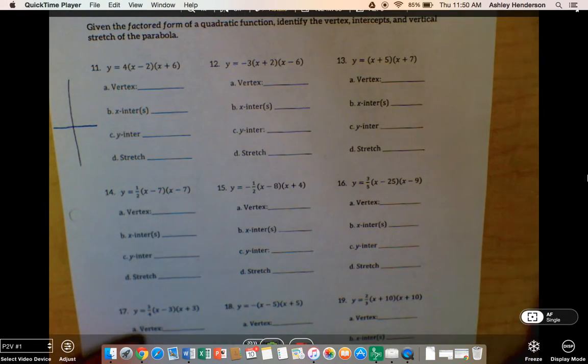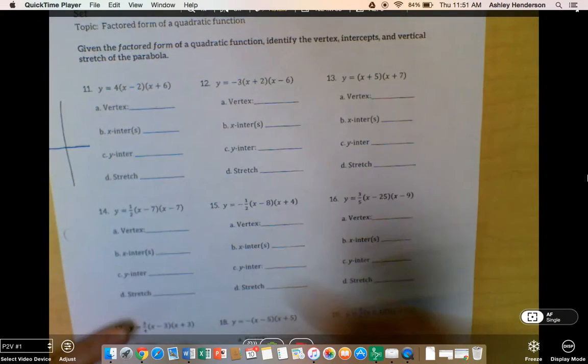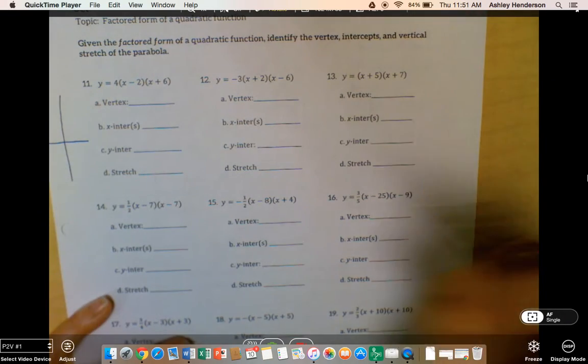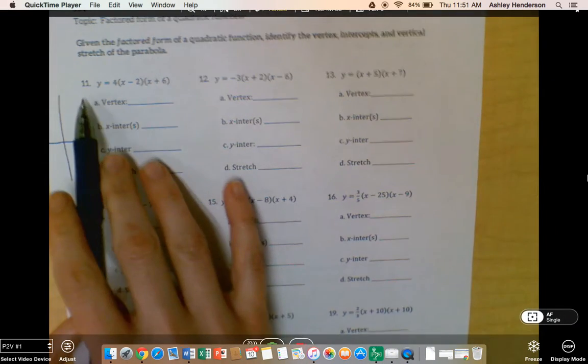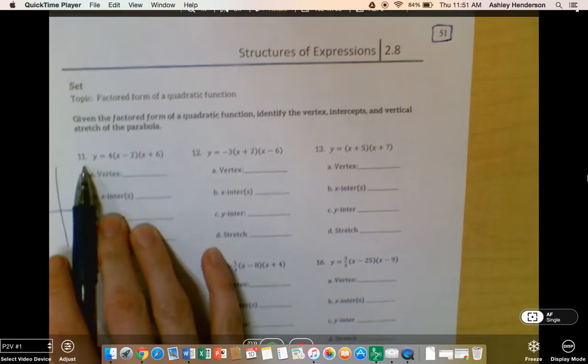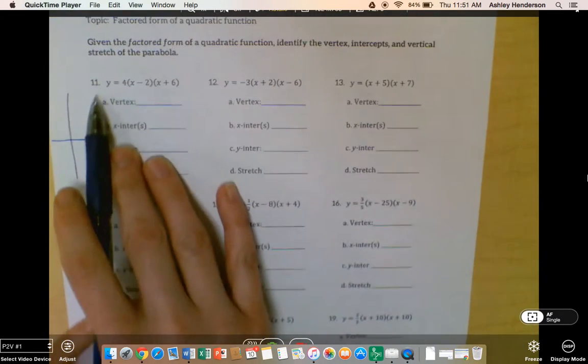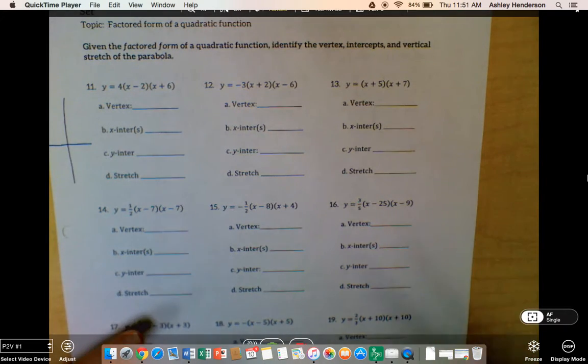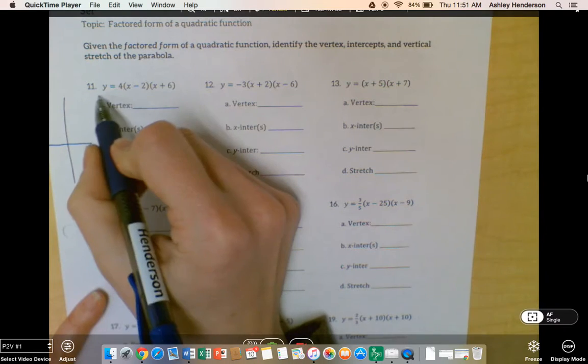Okay, let's go through a couple of example problems from the practice packet that I gave you. You're welcome to pull this up anytime in class when we're working on this if you'd like to review it again. But let's look at number 11 here, noted as page 51, and then we'll look at 52, the back side of this. We'll choose an example problem from that side also.